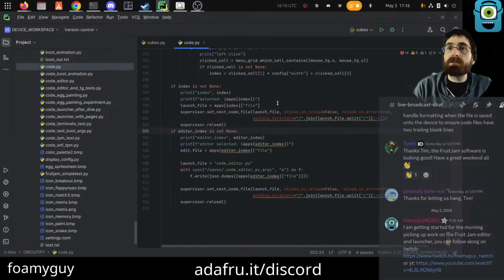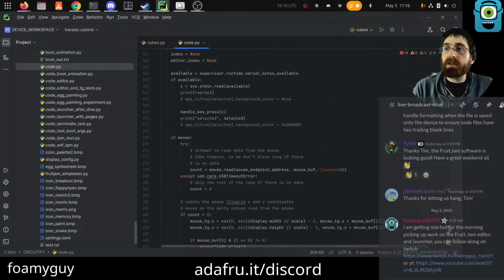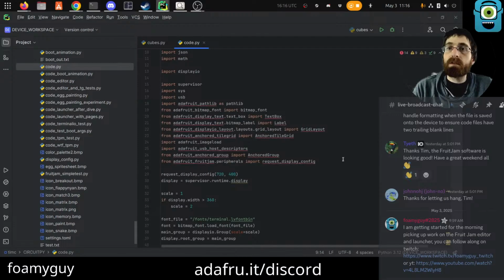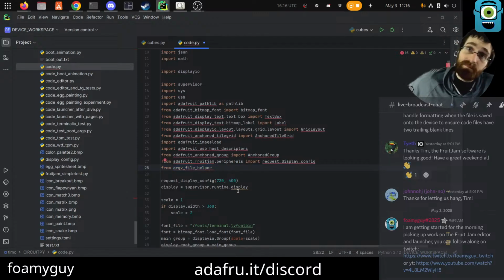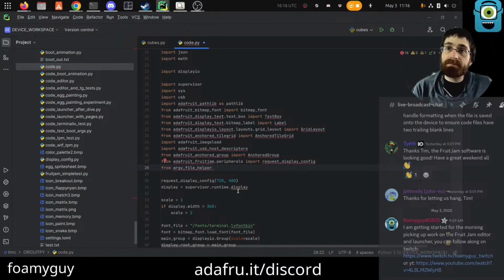All right, so in the launcher, editor, yeah, we're doing this wrong still. This is hard coding the old name. So we need that argv helper from argv file helper. I need to figure out where this could live. This is kind of a random thing. Yeah, it's kind of a weird thing. Maybe we should make a library for argv file? I don't know.